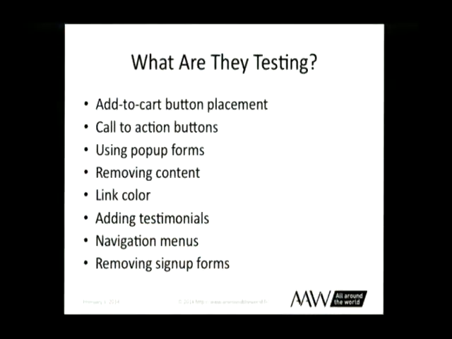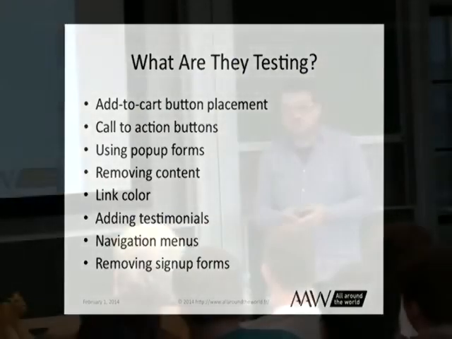Add to cart button placement, call to action buttons, pop-up forms, all sorts of things. One of my favorites was they removed the sign-up form for a newsletter and got a statistically significant increase in the number of newsletter sign-ups. Yeah, it actually worked. Basically, instead of having the sign-up form for the newsletter, they had a paragraph describing why you want to sign up for the newsletter. And it worked.